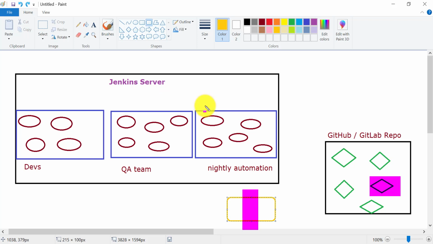Okay, so in this particular job, we can run our sanity test cases, sanity automation. That will give you the result about whether the build is stable or not stable, about whether the important features of your application are working or not working. Within 15 to 20 minutes after the deployment, you will get the result about the build, whether it is stable or not, and whether your important features are working or not working.